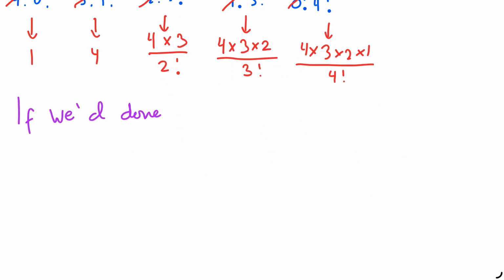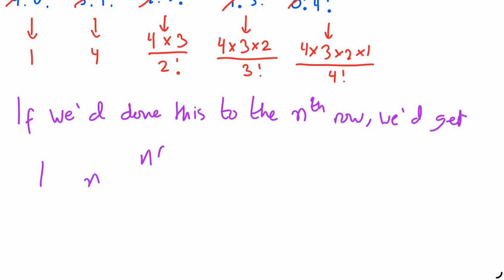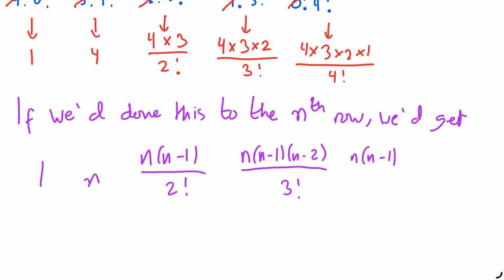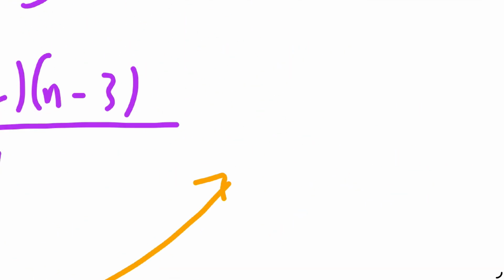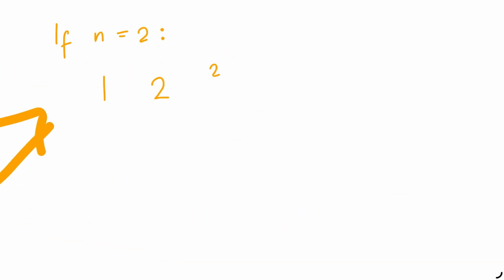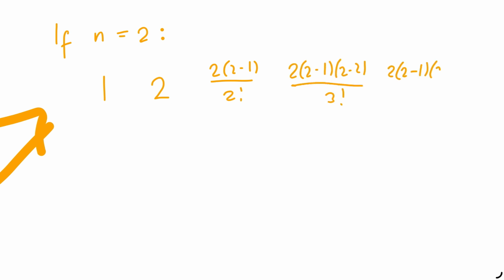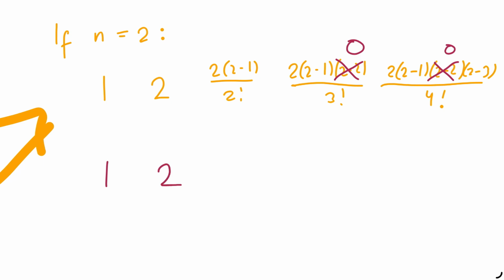And hopefully you can see that if we'd started with the nth row instead of the 4th row, our first 5 terms would be these here. I'm not going to read them out, but you can see that each time we increase a factorial by 1 and multiply the numerator by n minus the next natural number. And what's cool is this really is true for any row. If we look at the second row, we get that the first 5 terms will be these, but 2 minus 2 equals 0. So the 4th and 5th terms are also 0. So we get the expected 1, 2, 1, and then I guess the 0 and 0 in brackets.